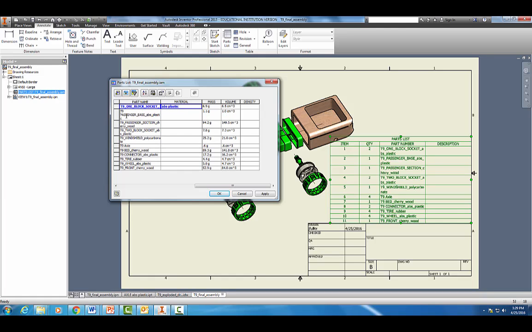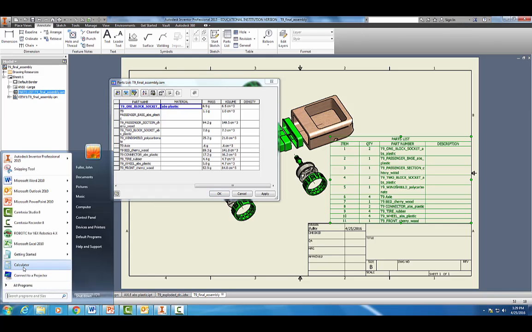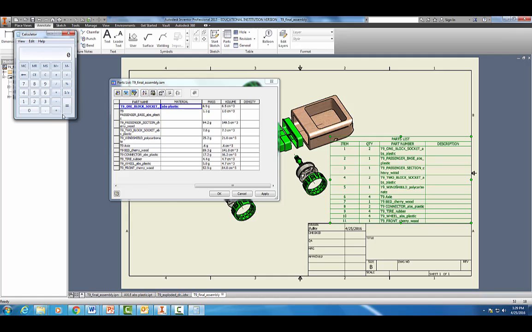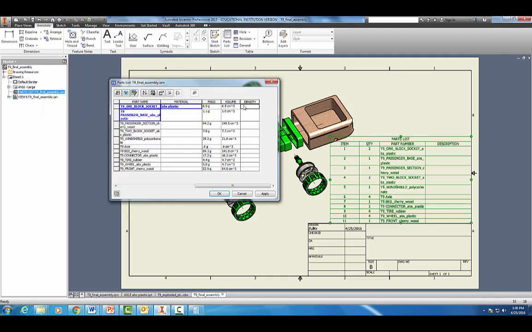Now, I'm going to go ahead and clean stuff up, but what you need to do here is do this for every single part. So you have the part name, part material, you have the mass and the volume, and to get density, you can just go to the calculator, and you know density is equal to mass divided by volume, so 6.9 divided by 6.5, and you get 1.06. So over here in density, you're going to type in 1.06 grams per centimeter cubed.